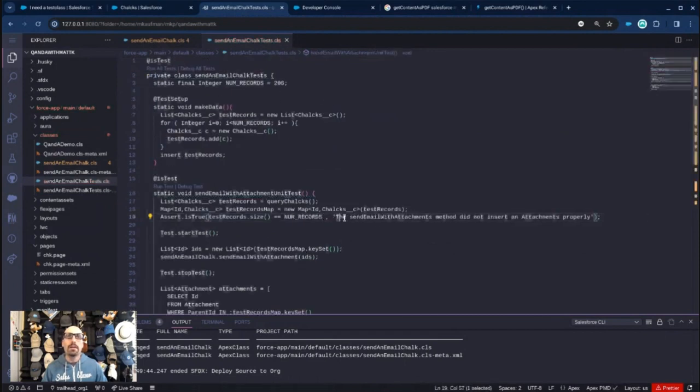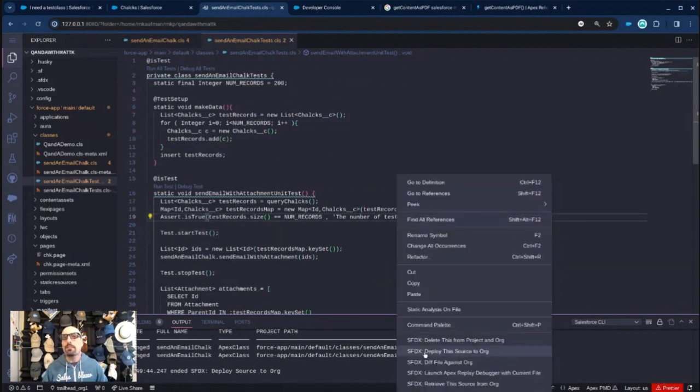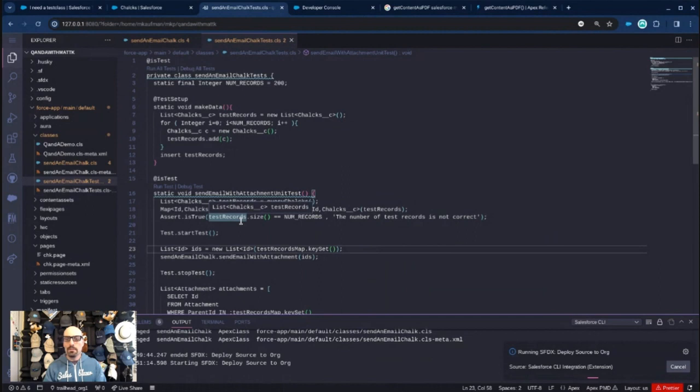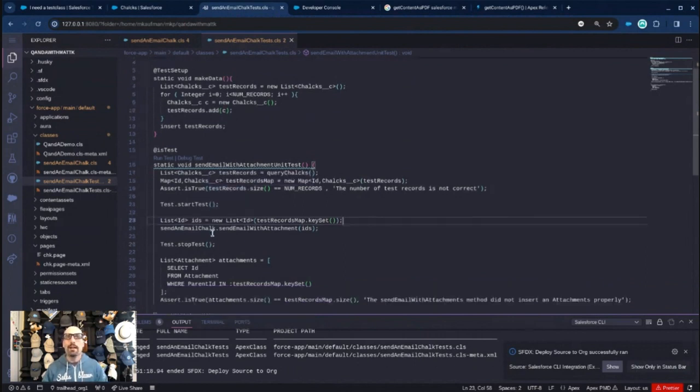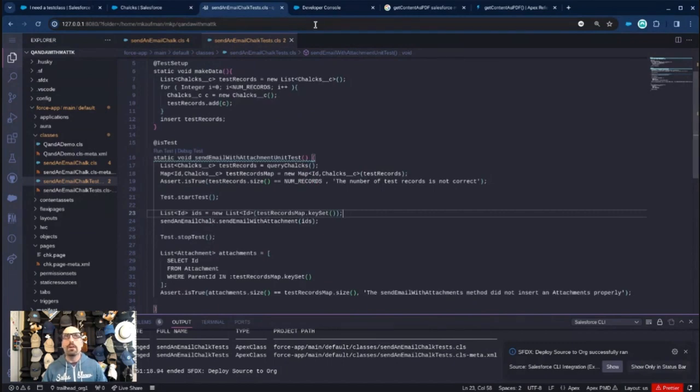So often I will do this and just say, the number of test records is not correct, something like that. So that this should always pass this assertion. It's like a gratuitous assertion that will always pass. But if something ever breaks before this runs, because we create some type of validation rule on Chocks or something like that, at least then I'll know, oh, I'm not testing 200 records anymore.